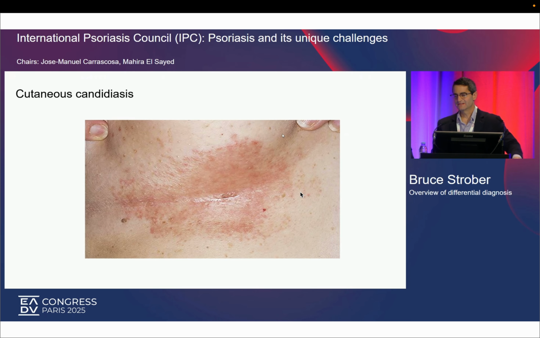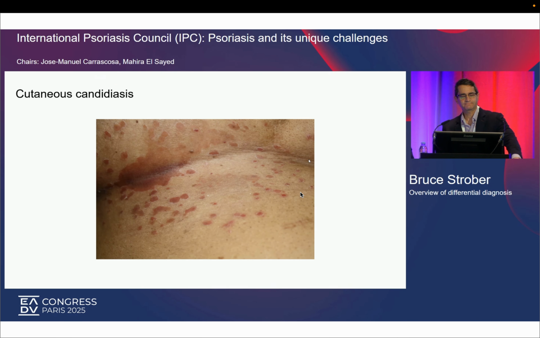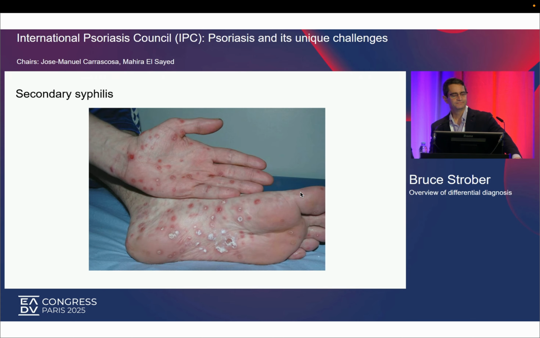Cutaneous candidiasis, this is obviously going to be mistaken for inverse psoriasis sometimes, more of a satellite appearance. The satellite papules around patches is more of a clue of cutaneous candidiasis. Another instance. This, you might think is inverse psoriasis. So these are always cases where you have to get to the heart of what's going on, else you're going to often institute incorrect therapy. This patient would benefit obviously from an antifungal approach.